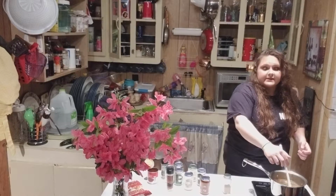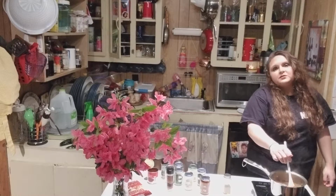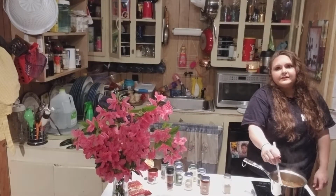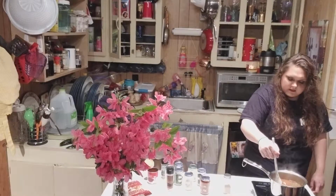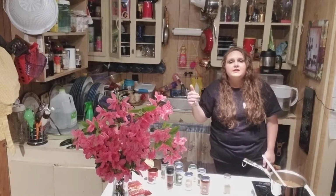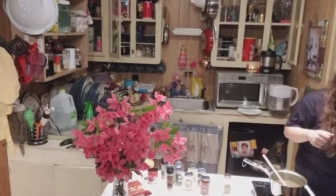It smells amazing. Now if you hear any weird sounds in the background, my cat is loose and it's raining. They also have construction going on outside, so sorry about that. Alright, I'm going to let that cook for a few minutes while I get the things I need to make my cheese, and I'll see you in a few.